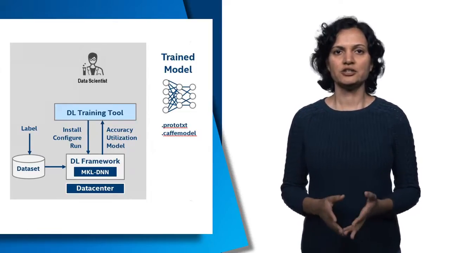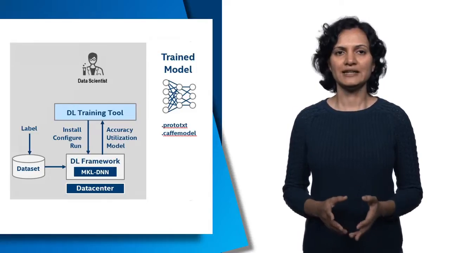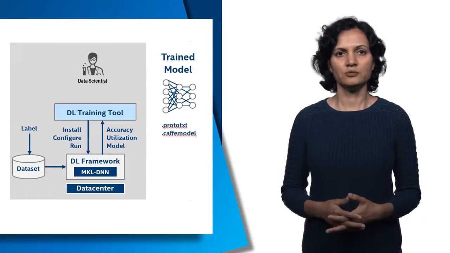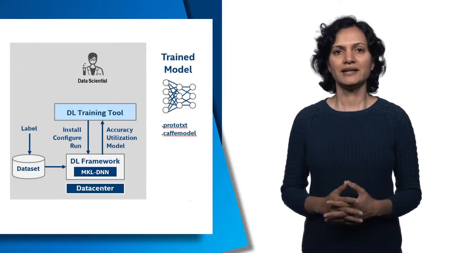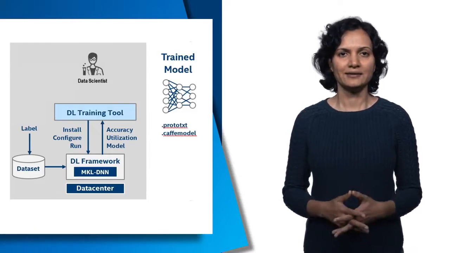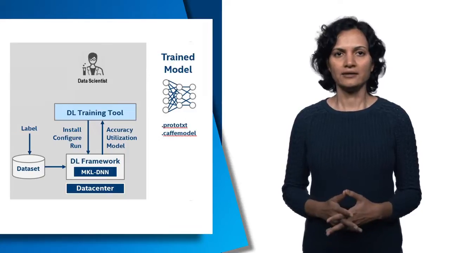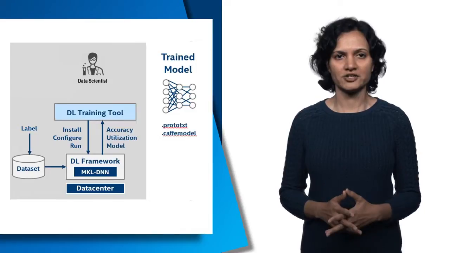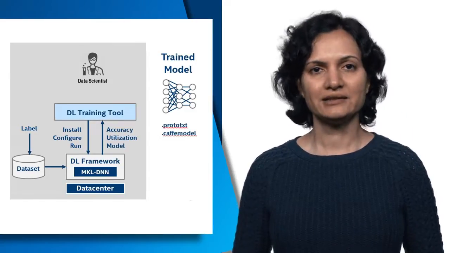In today's presentation, you will see a live demonstration of the DLSDK training tool and learn how to visually set up, tune, and train datasets using deep learning topologies like LeNet, AlexNet, and GoogleNet on frameworks like Caffe, optimized for performance on Intel architecture. Now let's take a look at the training tool.